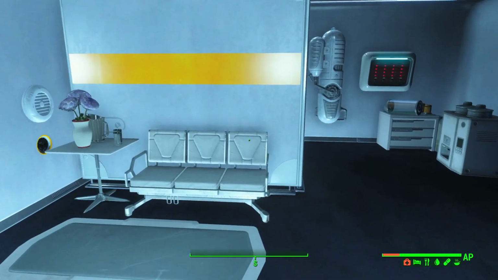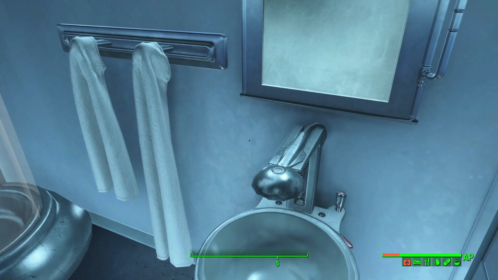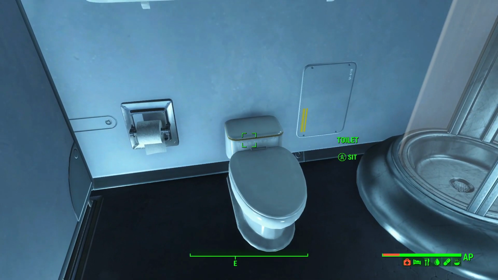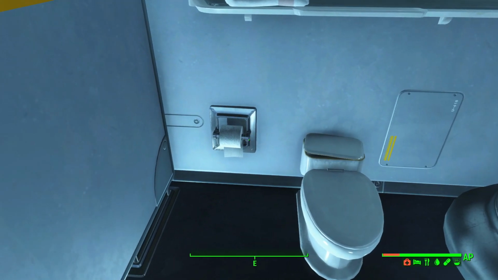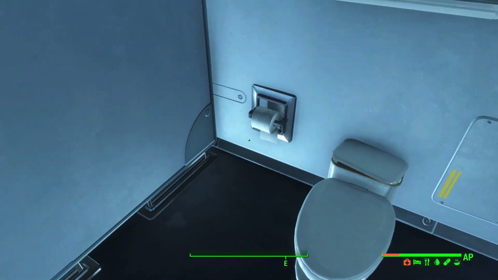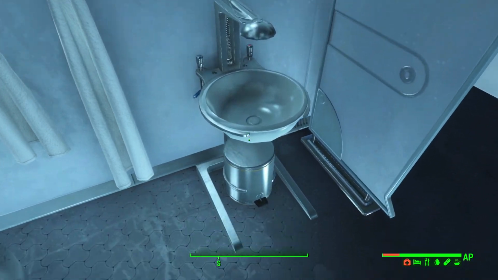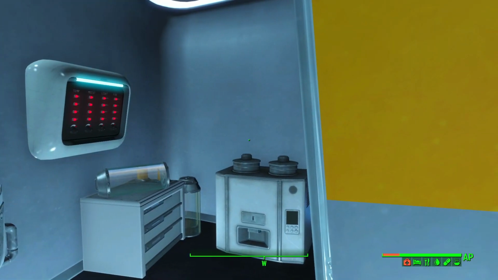But yeah, if you want to, set up shop in the lovely Institute, you can. And again, we can open the shower, sit on the toilet, activate it just for fun. And they put the toilet paper on the wrong way. Remember, beards are better than mullets. So over the top, people, over the top. But you can't even drink water from your own sink. Kind of a bummer. We will take the drugs.